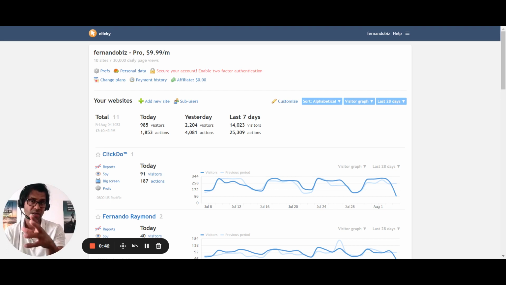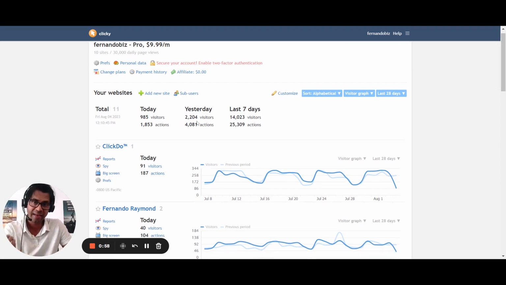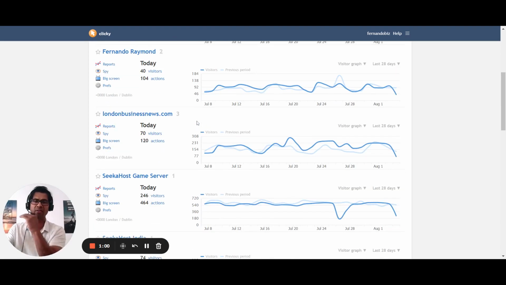That's why we integrated Clicky inside the SeekerHost app as well, where you can check Clicky as well as the Google Analytics data, so you can see how close they are. On Clicky you can literally see how many people are live, how many people are actually on the site then and there, and where the traffic comes from. It's really easy. If you're a digital entrepreneur with multiple sites, and you have Clicky running, you can literally see where the traffic came from and where they are navigating, all of which I'm going to show in this video.